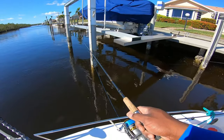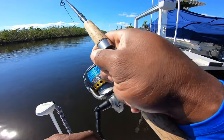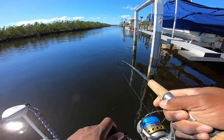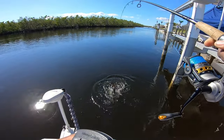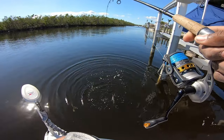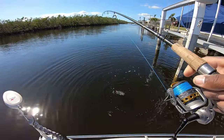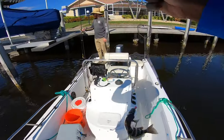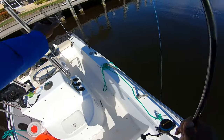Oh, that was a good thump. There you go, bro. There you go. Yep. That's a nice one right there. Yep, I knew he was on there. I'm gonna flip so we don't bang into the. Yeah, that's a keeper. Yeah, I'm gonna keep him. He's a little bit bigger than the last one. Oh, quick release. Heck yeah, let's go.